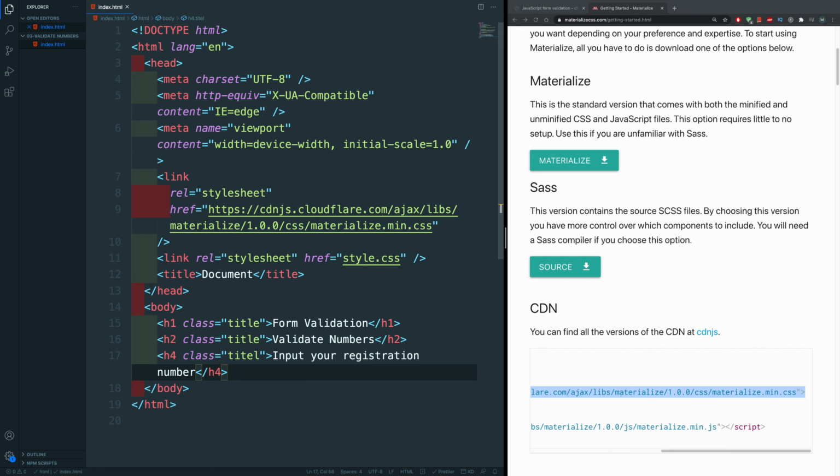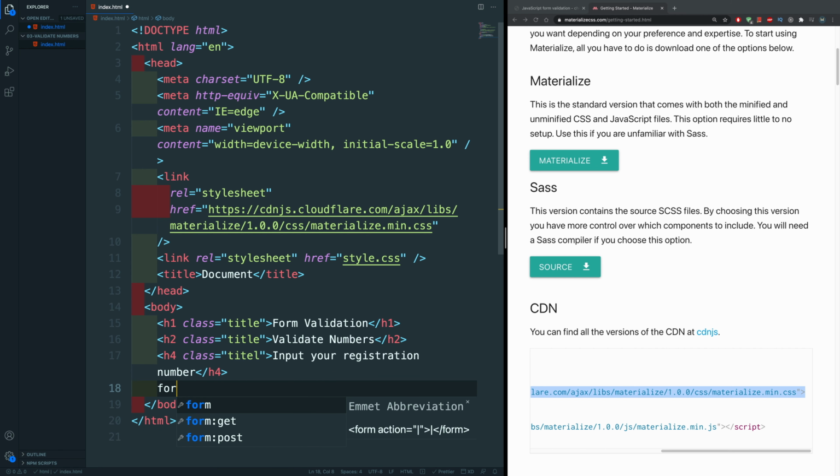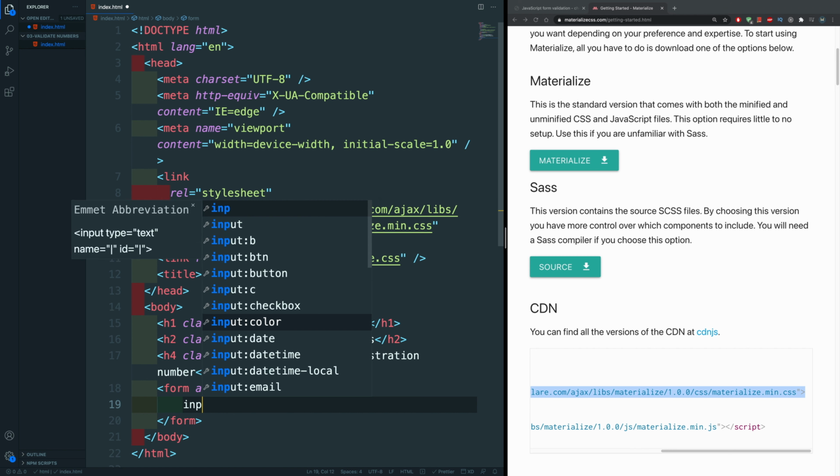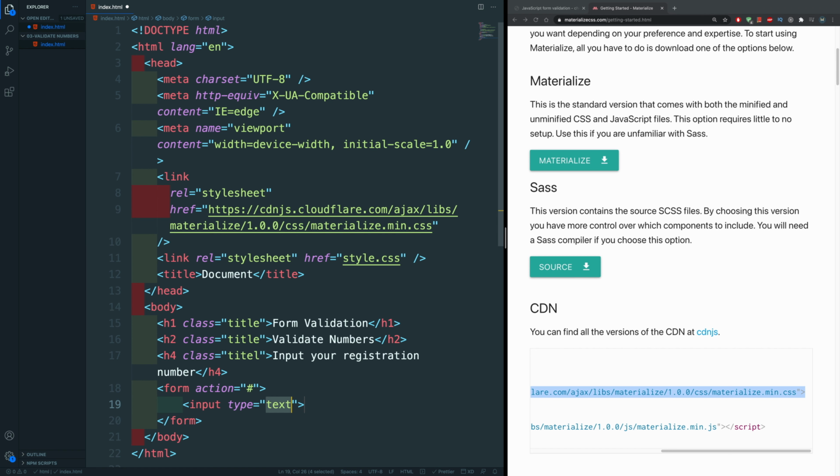Okay, now after that, we're going to have a form tag, which we're going to leave empty, so it's not going to go anywhere. And within here, we're going to have an input tag with a type of text and the ID of numbers.